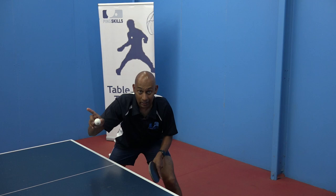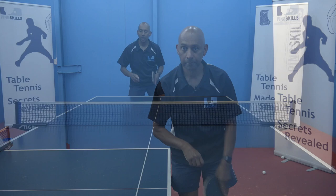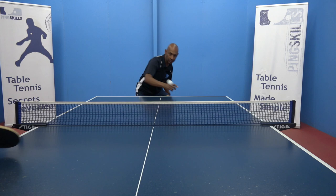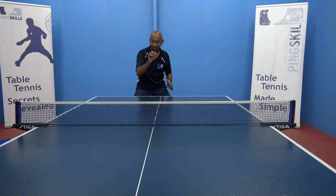One really good way of doing this is with multi-ball because you'll get lots of opportunities off the backspin ball to practice that stroke. Jeff's going to feed with some backspin and I'm going to try and keep that ball low. Now you notice initially I'm still going way too high. I've got to start to make some errors into the net to try to find that perfect low topspin. So I'm going to try and just skim the top of the net and that is the ideal low topspin opener.